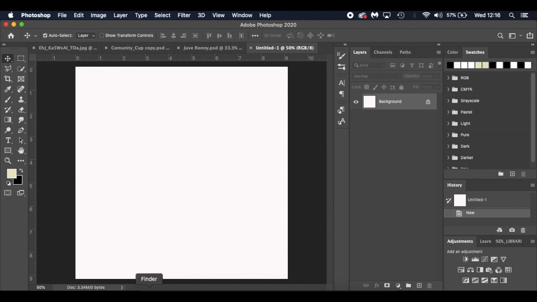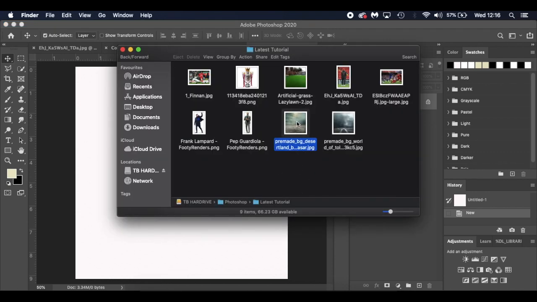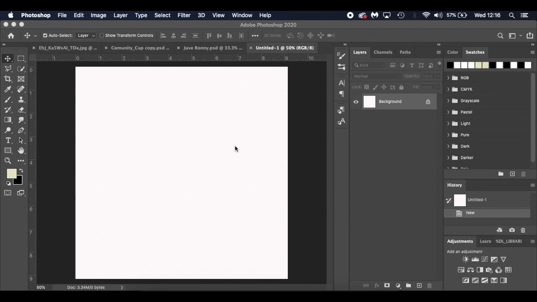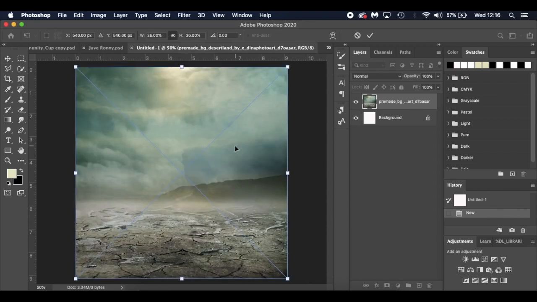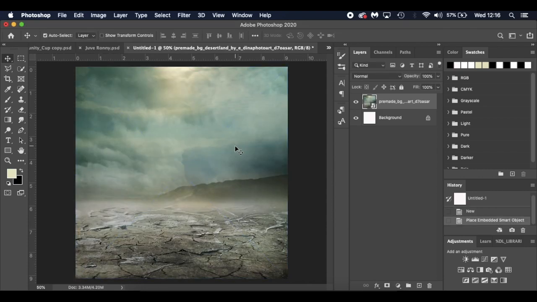So the first thing I'm going to do is drop in this background image. We're not doing any editing to this background image. Straight in there, hit enter, it's already done for us. I found it on DeviantArt, links in the description below. A fantastic piece. Thought it'd be great for a beginner tutorial. What we will do is add some shade to it later on in the tutorial along the bottom, but for now that's all we're going to go with.